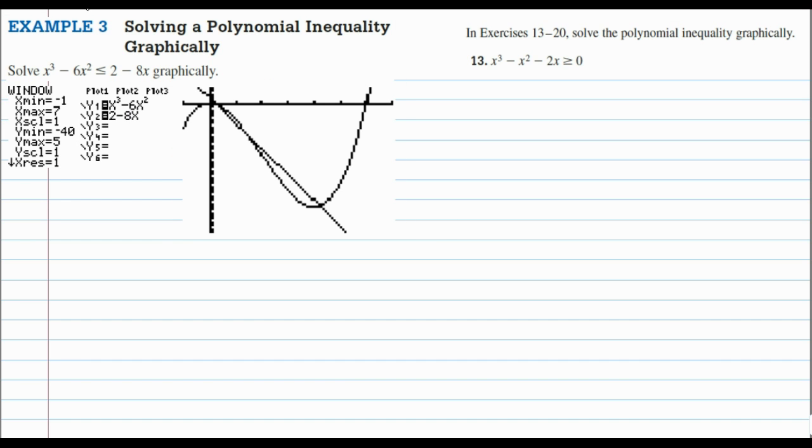And you can see that I have 3 points of intersection. One here, and one here. Again, I'm looking for where the curvy one dips below the line. So that's going to be here up to this point, because it was or equal to, then here, including those 2 points. That is where the y values, the output of the left function, will be less than or equal to the output of the right function.